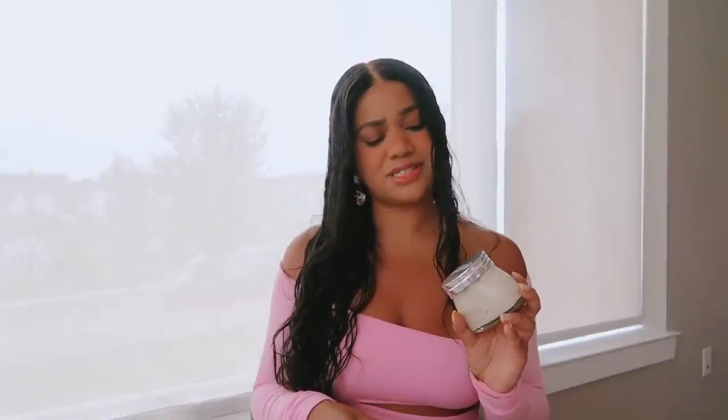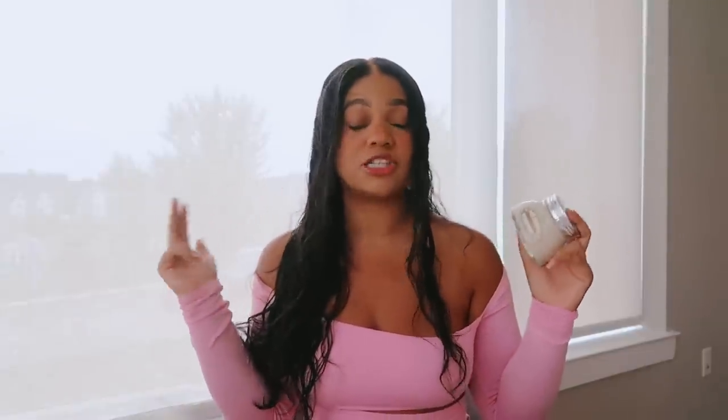Would this really be a Haley Gamba video if I didn't have some type of exfoliation in it? This is the Loccitane Delicious Paste — the exfoliating and smoothing paste. It smells good, it feels good, it's perfect for the shower. After you're done washing your body, exfoliate — your knees, your elbows, your armpits, your everything, your feet. This is the secret to my skin looking so good. So many people ask me why my body looks stretch mark free with no blemishes — it's because I took care of my skin in all stages: always exfoliated, always lotioned, always applied oils. It really helps make your skin more elastic, brighter, and less textured. Pick this up — everyone needs a good exfoliator.